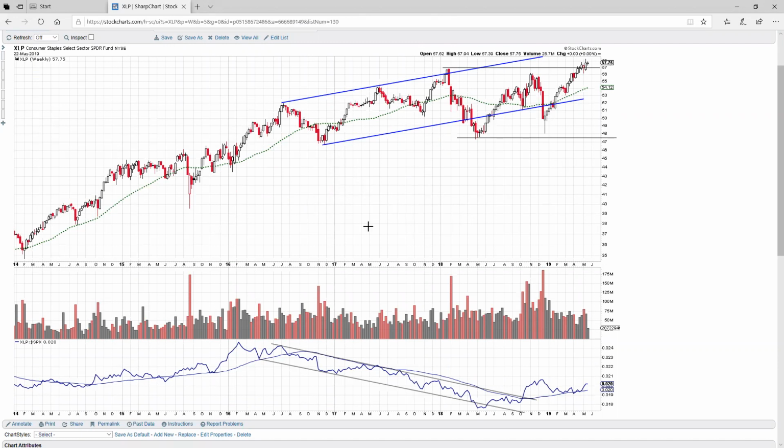And so here you can see this is the consumer staples, and look at the downtrend that has been in force with consumer staples since early 2016. Really a laggard in a decline, in a really good bull market run. Well, look at the overthrow of this trend channel down here. Just draw this. And so you can see the oversold condition here, and look at how that produced a change of character into an uptrend.